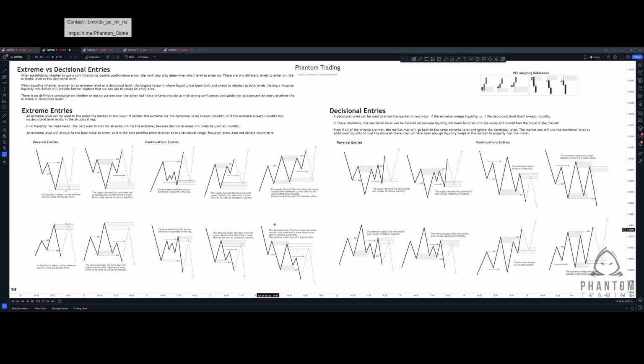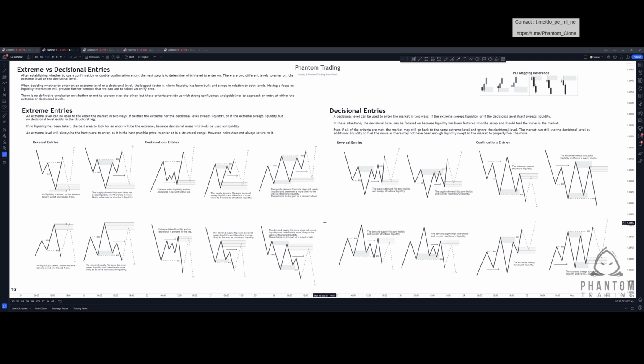And the final example is the demand supply flip zone or the decisional level does not sweep liquidity and therefore is more than likely to be used as structural liquidity, and also because the extreme has not swept liquidity, the extreme is also part of a supply chain. So as we can see, we create a supply level, we trade lower, price runs into supply, we trade lower, we interact with the last point of demand, creating our initial reaction, our extreme of the reaction leg, and the failure. Because the extreme has not taken any liquidity, we're anticipating that the decisional level, this demand to supply flip, will be used as the liquidity for price to trade into the extreme and trade lower. This POI has higher quality because it is part of a supply chain as well as trading from the extreme.